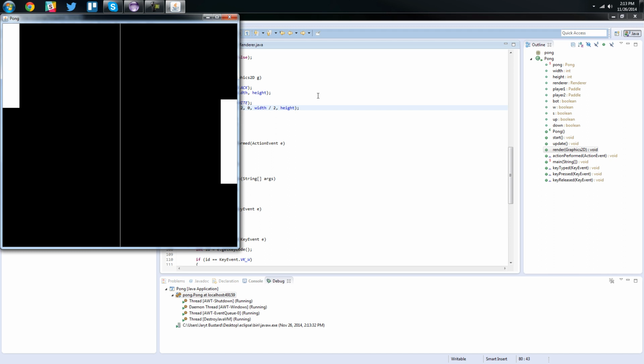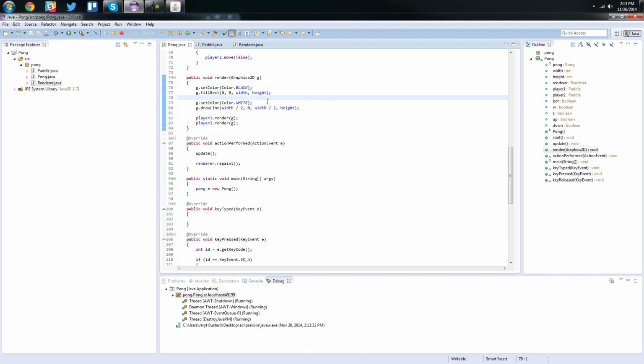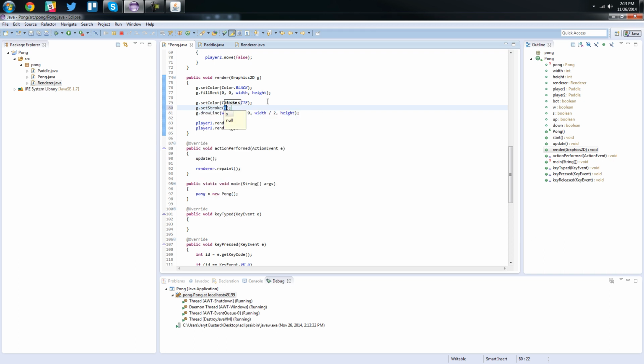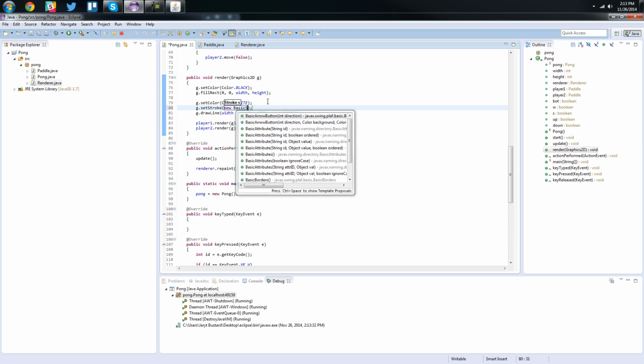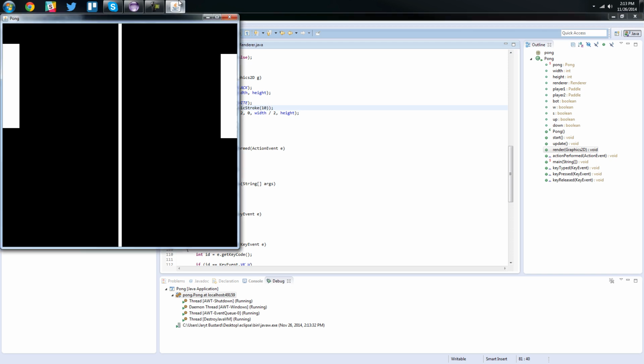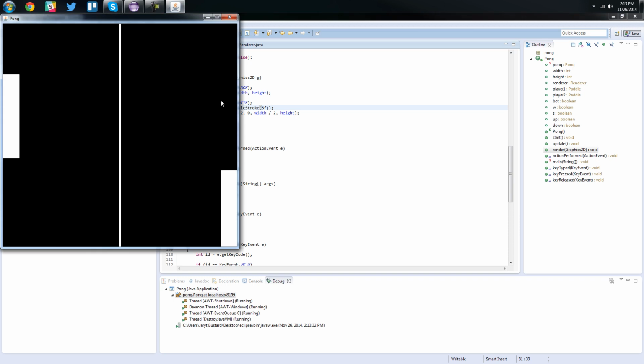Alright. So let's go ahead and add that now. So g.setStroke, new BasicStroke, and then we'll give it a width of 10. Now we got the line to be thicker. So that's a good thing to know. Nice.